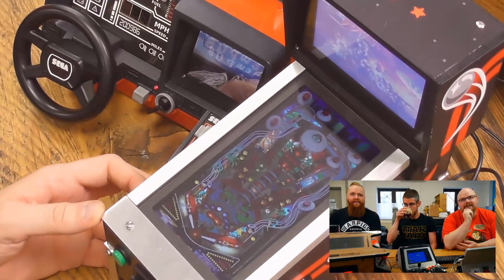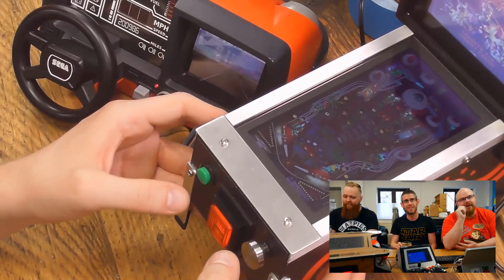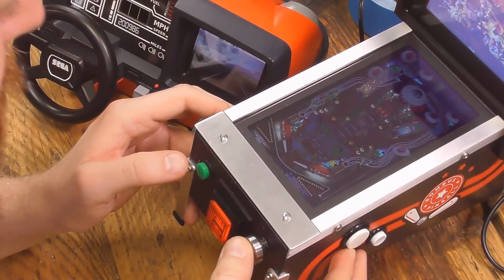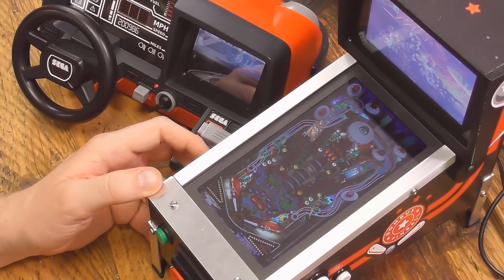Okay. Can you see that? Yeah. Bit more that way so we see the plunger go. Bit further. Yep, there we go. Put some coins in. There you go. It's amazing.